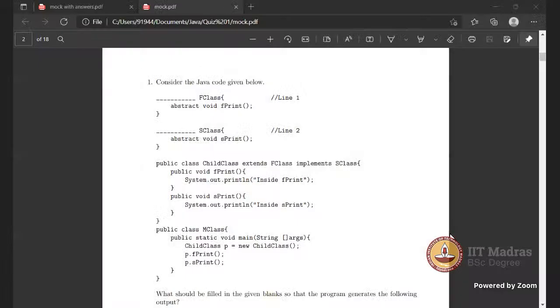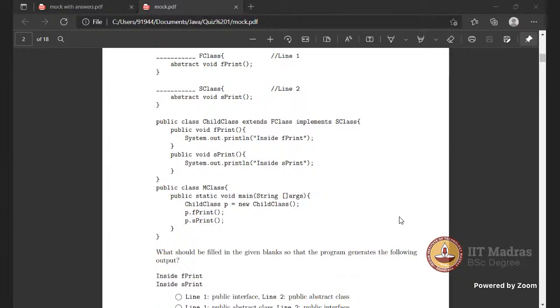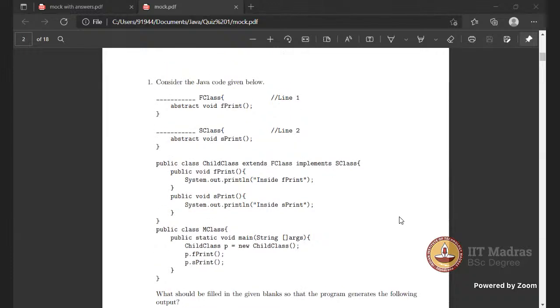So we'll start the discussions with the mock questions, okay? And after that, we will do something. Is this visible? Yes, ma'am. Okay. Does anyone want to attempt this question? When people are seeing it for the first time, yes, please give some time.